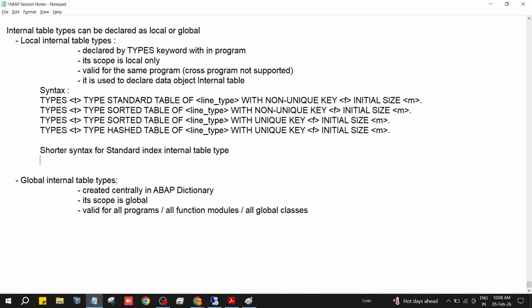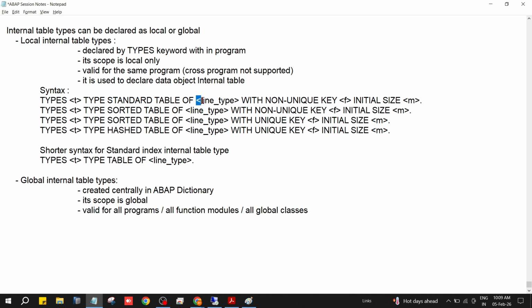It is TYPES T TYPE. Standard you need not write; remove standard, write TABLE OF directly, then the line type. You need not write standard, but sorted and hashed are table types, the type of table.